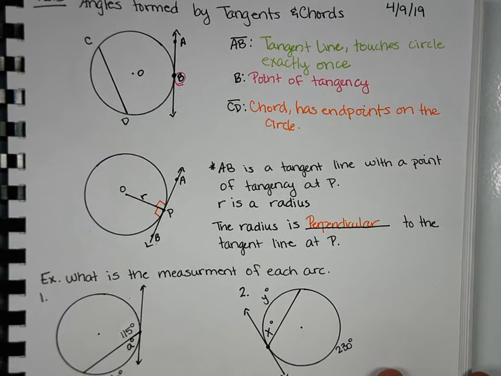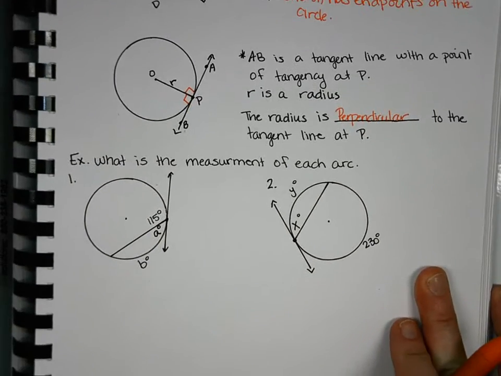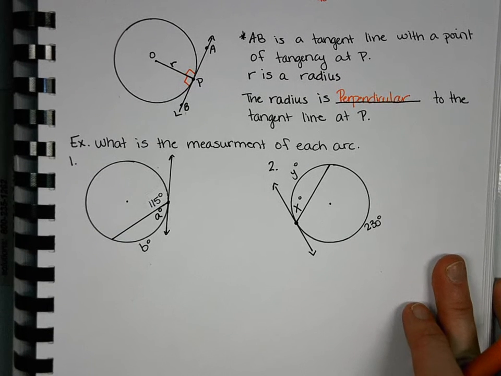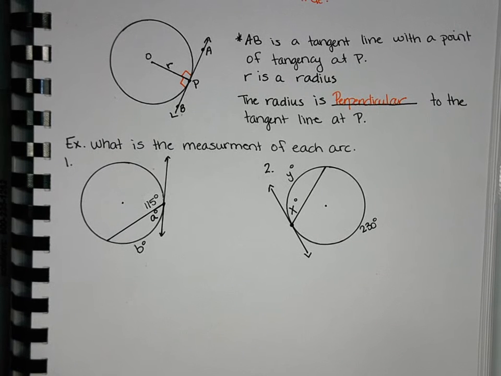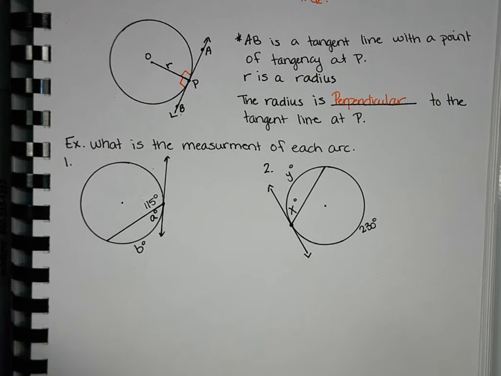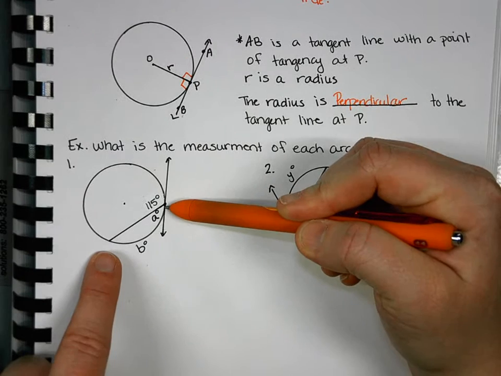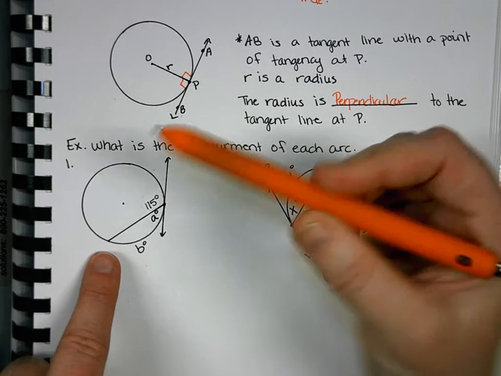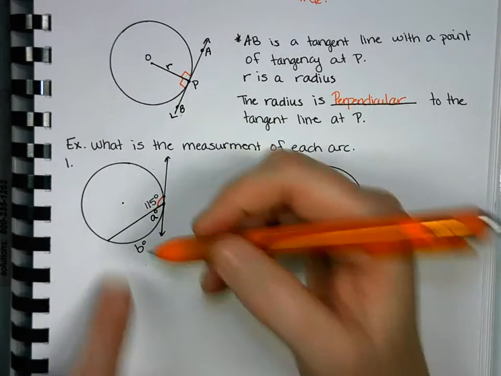Okay, our two examples are going to be ones that aren't radii. So our two examples where we're going to find the measurement of each arc, or actually I should say each A and B. How we do this is very similar to inscribed angles. So an inscribed angle is an angle whose vertex is on the circle. Well, if we look at the chord and the tangent line, isn't that an angle whose vertex is on the circle? So if this is 115, what does the arc equal? Double it, 230.